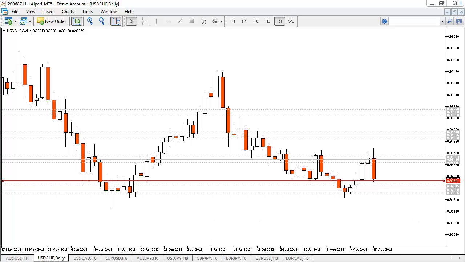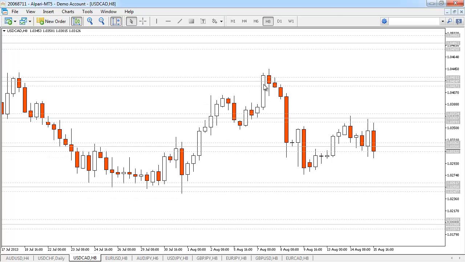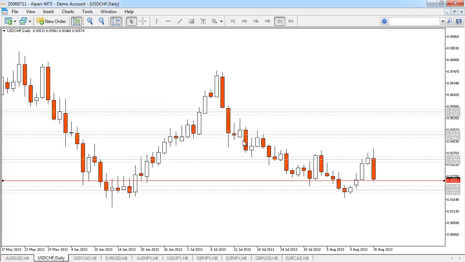Okay, so do you guys have any specific questions about this trade? If not, I'm going to jump over to another trade on USD CAD and show you a little more about entering on retraces. But if you have any specific questions about the USD CHF trade, just ask them now, and I'll answer them real quick.